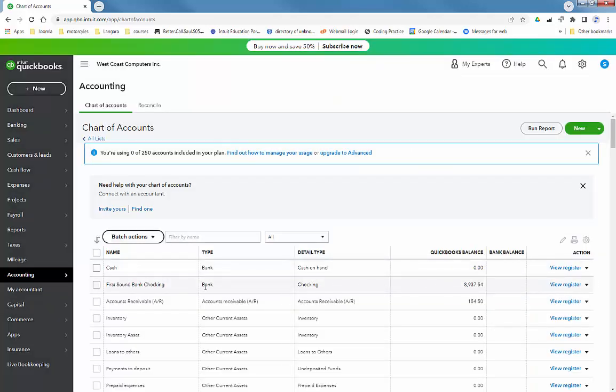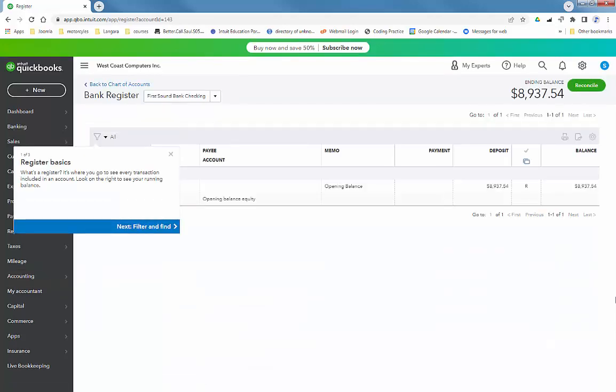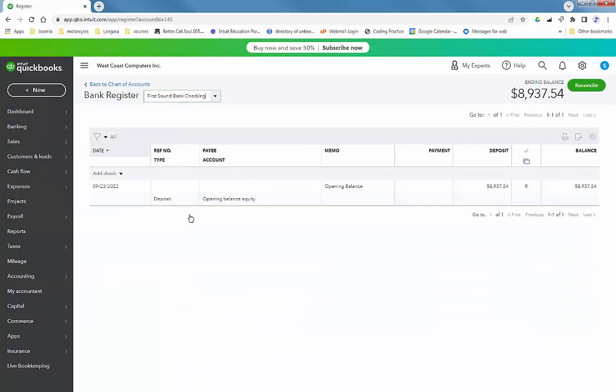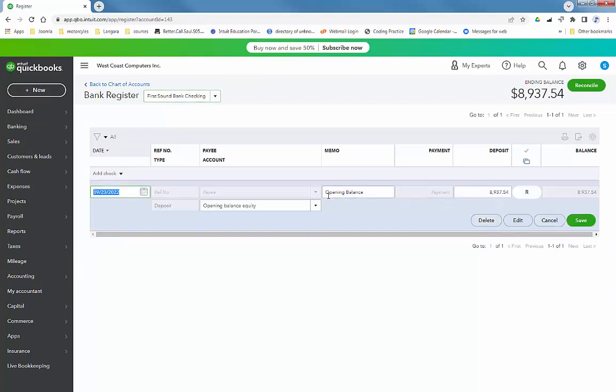So again, an entry gets entered. If you need to modify that, again, if you make a mistake with the date or the amount, you can view the register. We'll look at this in more detail, but there's the amount there. If we need to change it, we can quickly change the date or the amount.